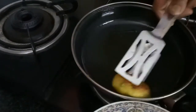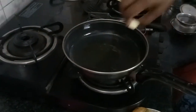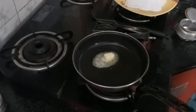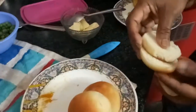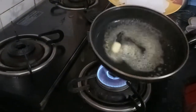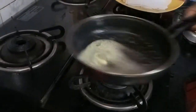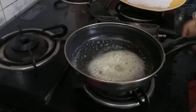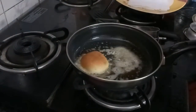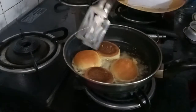Transfer again to another plate. Here some oil is remaining — in this oil only, here one cube butter I will add. Pan is already hot. Those buns are there — cut it from the center. Dinner rolls whatever we have, those we have to cut from the center. Increase little bit of flame according to your convenience. This butter has to be melted here. Why I add the butter — the flavor will come, that will be more tasty actually. Now all the butter has melted here. This dinner roll, keep it here and fry both the sides. Nice aroma, nice butter flavor is coming. Very nice.